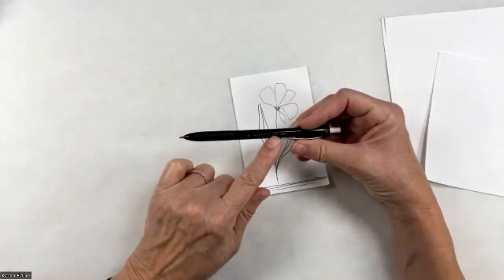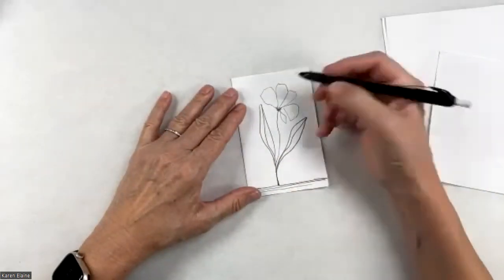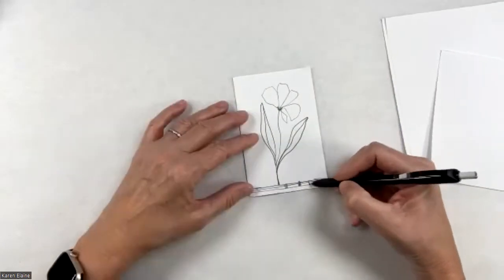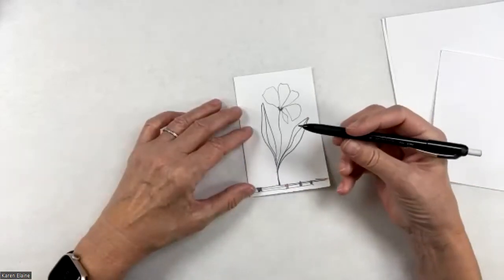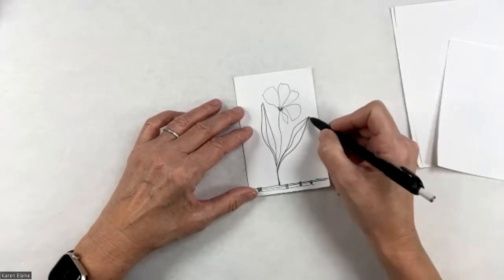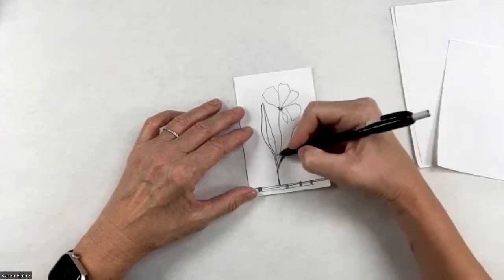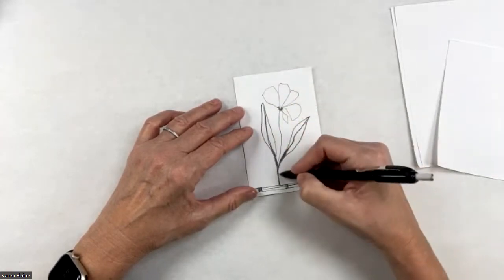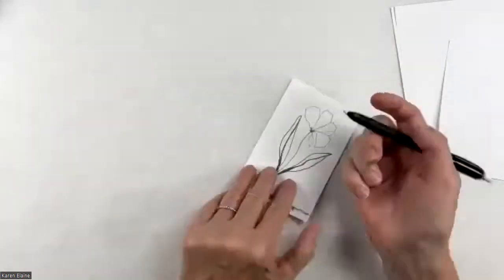But this is an artist pencil that Yasutomo now has, and I like it because this is much heavier than the regular pencil. It has a lot more oomph to it, even though it's a 2B, I believe. Oh, might be wrong, HB, thank you, which is kind of similar to 2B. I think it's softer though, but I really love the way this goes down. Now, that's just the pencil on there.